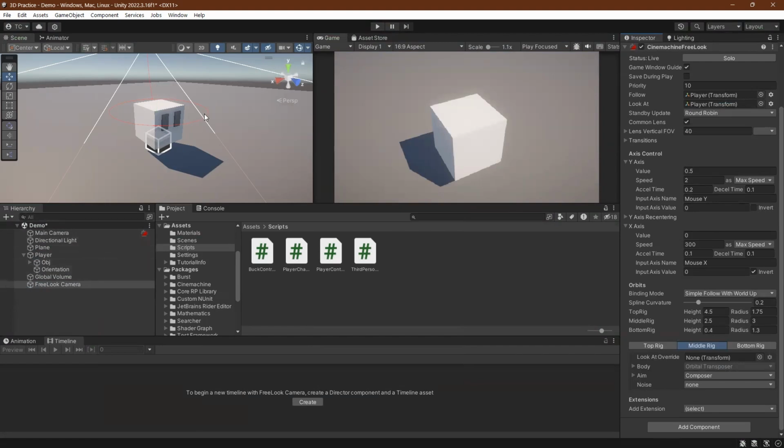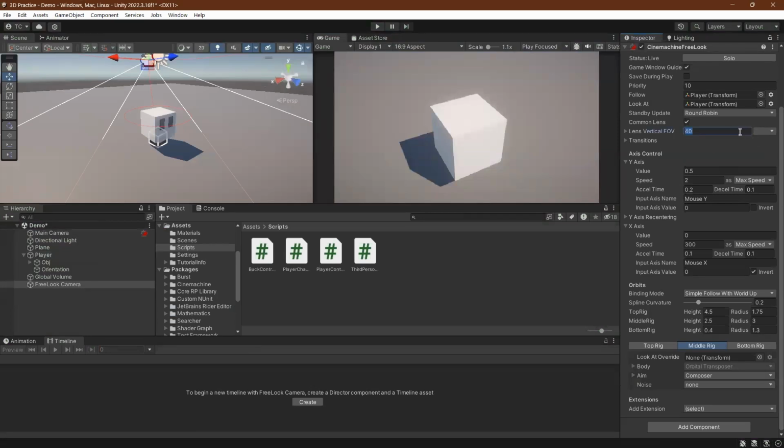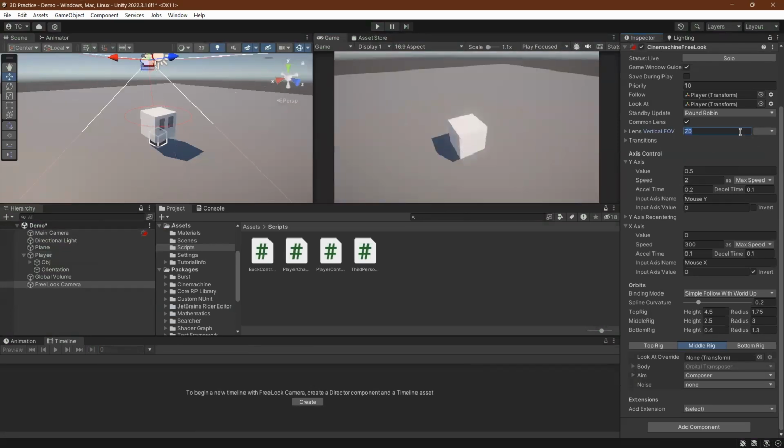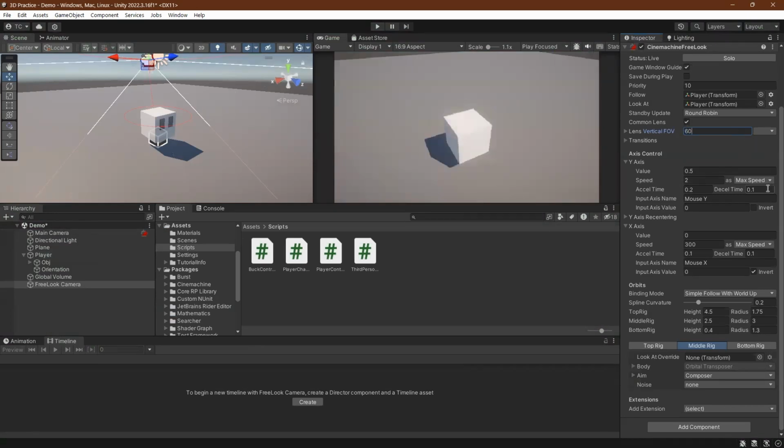Now, in setting up a third person camera, there are a few things that we need to change. Of course, here the FOV, we need to bump it up a bit. And here in the Y and X axis, we need to switch their inverts. They're originally placed opposite of where you're going. Like if you were to move your mouse left, it would go right, and so on and so forth. So you want to change the inverts of both.